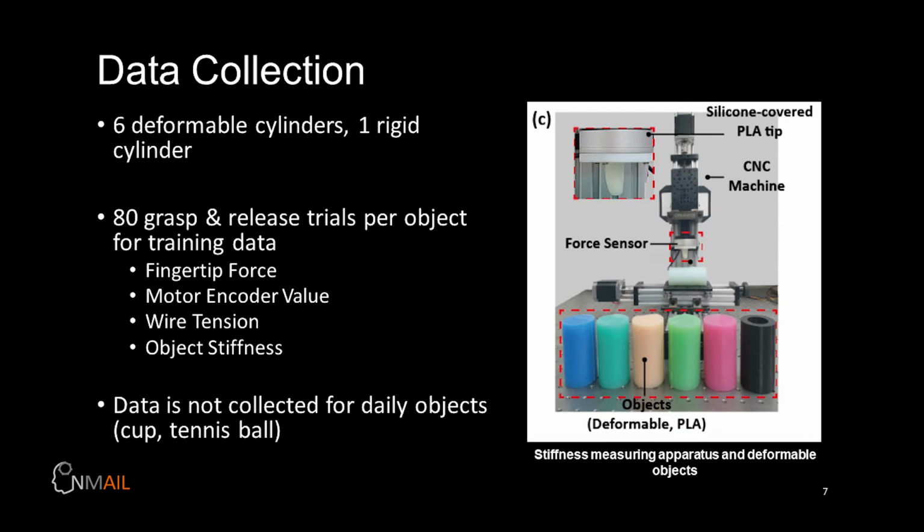For the daily objects, such as a paper cup and tennis ball, no training data was collected. We did this to test the feasibility of our model on estimating the forces applied to untrained objects.